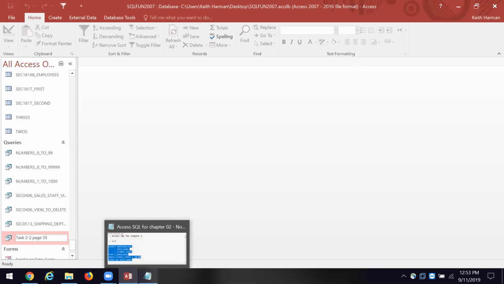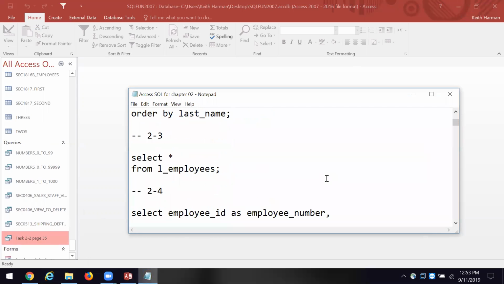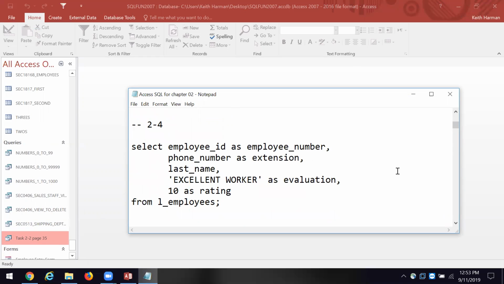So I'm going to open up my code here. We've done 2-2. 2-3, we did that last night. You know that asterisk means get everything. So we selected everything for the employees table. We did that last night. Now we have, okay, a little bit different critter. And if you'll notice at the bottom of page 39, he has some little footnotes there about what's going on there. What am I doing?